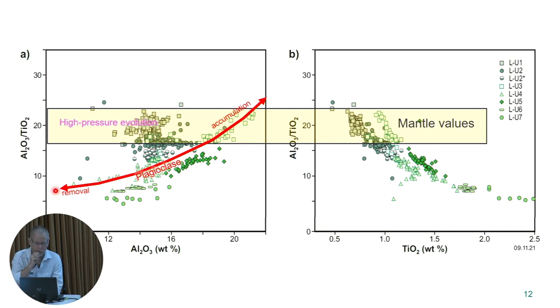So the beauty of using these diagrams together, in combination with the plots using titanium, is that you can not only pull out discrete individual populations and from that build up your chemostratigraphy, you can actually start seeing how conditions at the base of the crust, or conditions during partial melting, conditions during magma migration, conditions during eruption, how these sorts of conditions change stratigraphically as well. And you can start building up a picture of the tectonic evolution.